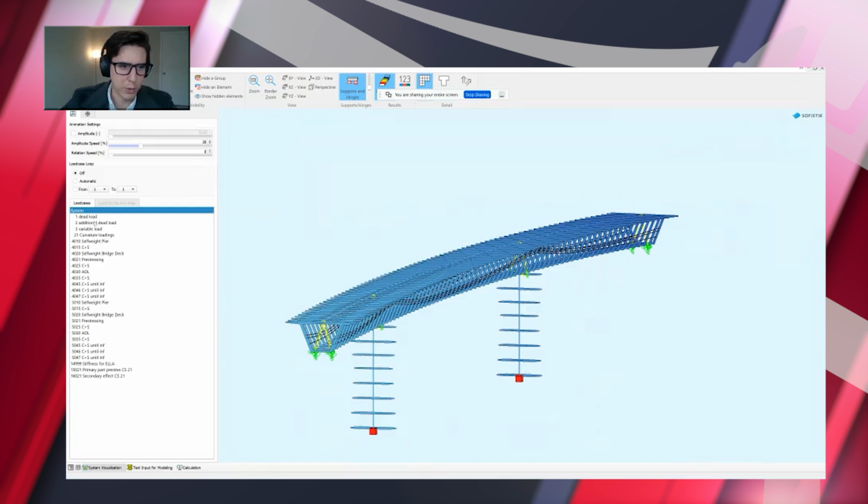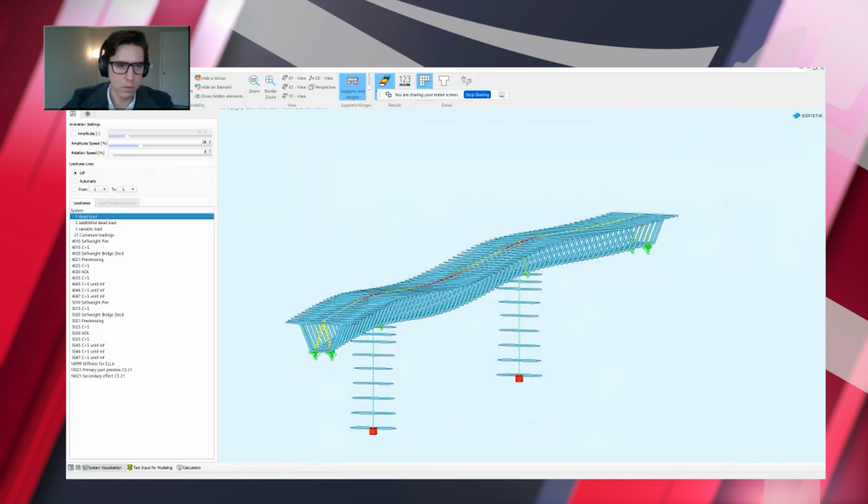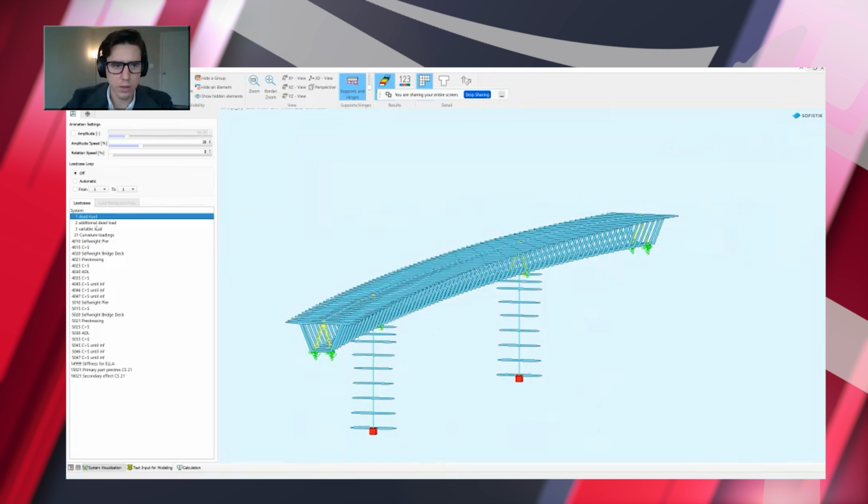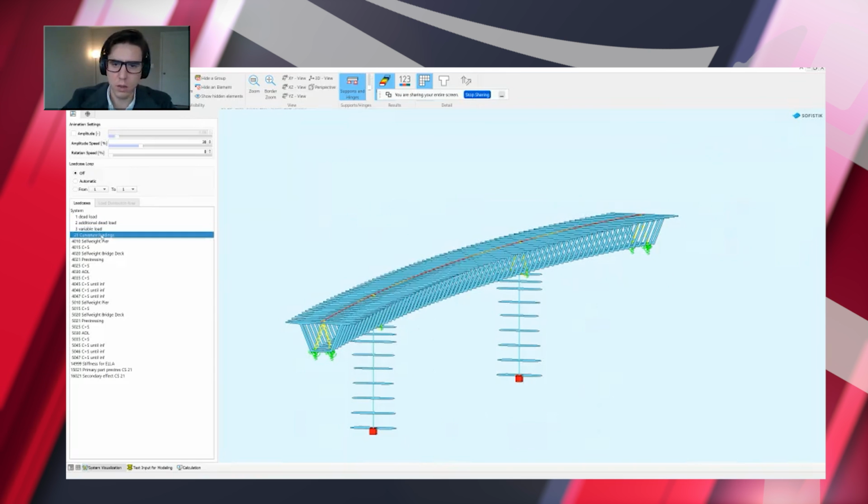So we can click through the load cases, show dead weight deformation, additional dead weight, some variable loads that I have defined, and we can see also our curvature loadings.